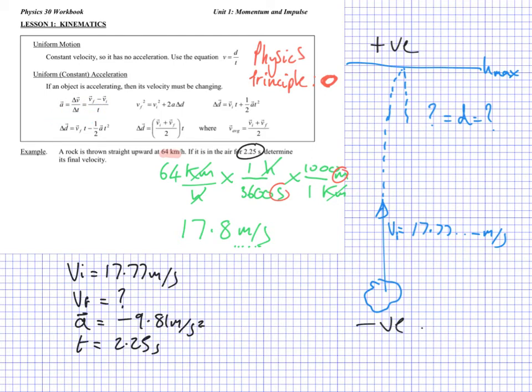Lots of the other formulas have variables in there that I don't need. I could have solved this by finding the d, but then I would have had to use another equation to get that vf. So this is going to be the quickest one to give me the right answer. Let's go ahead and plug that in. I'm going to use acceleration equals the change in velocity, in other words vf minus vi over t.